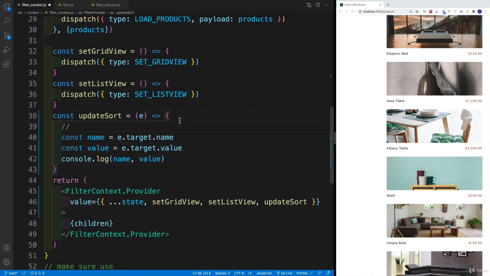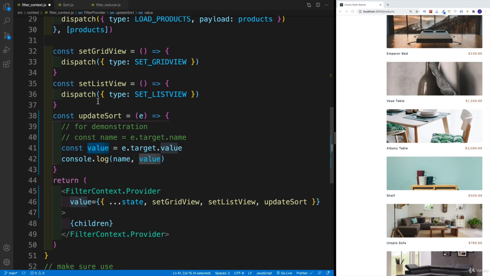But I will leave this one and I'll say just for demonstration or something along those lines, for demonstration here, and I'll comment this out. So yes, I said that we need to have a name, but this was just to showcase what is going to be the name, because later with filters, it's going to be extremely important. In this case, we only care about the value.